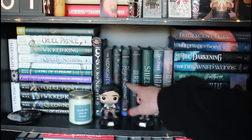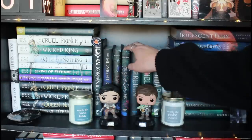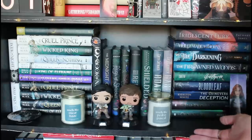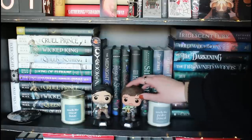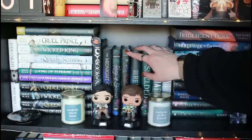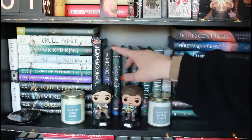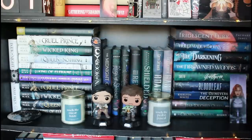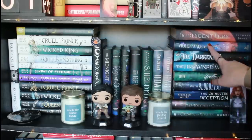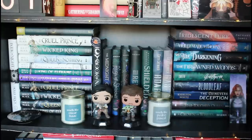Over here are some more royalty books, including one I'm obsessed with that's just a gorgeous edition. Up here is Iridescent Fury by my best friend Zachary James — highly recommend if you love royalty. This is an art print of a character from Iridescent Fury, and the purples go so well with the King of Elfheim over there in the purple edition. I also highly recommend Reign of Shadows and Rise of Fire by Sophie Jordan. High on my TBR is The Midnight Girls by Alicia Jasinska, who also wrote The Dark Tide which I loved. All three of these editions are just to die for in terms of how beautiful they are.